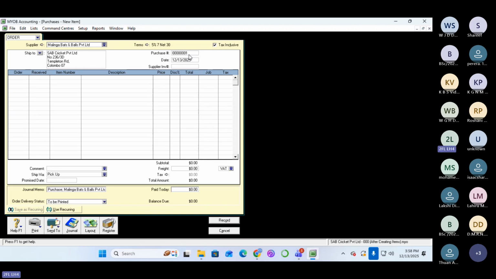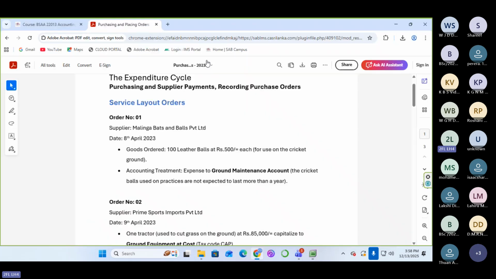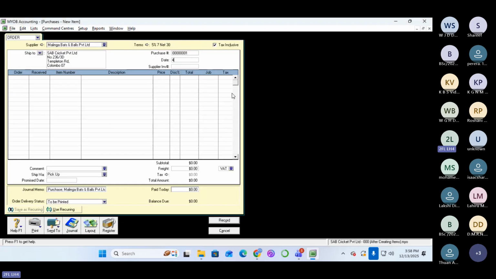And then the date. You have to very accurately type April 8, 2023. When you're entering the date, it has to be in the format of your computer's system date. Hope you can remember that.